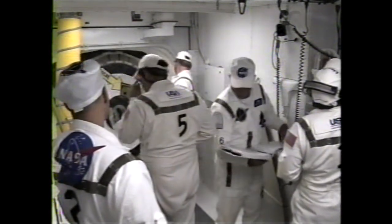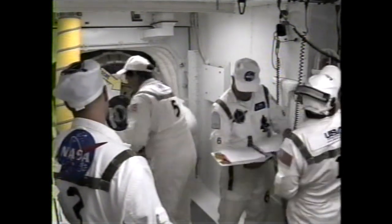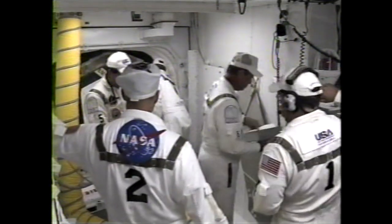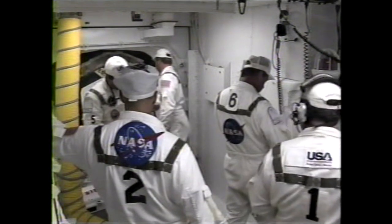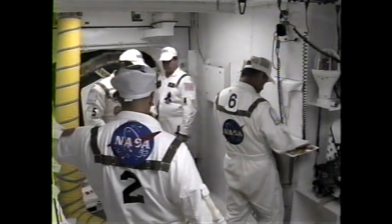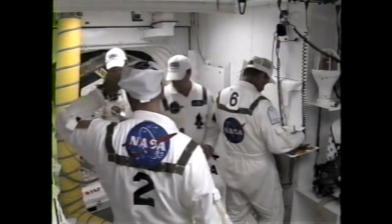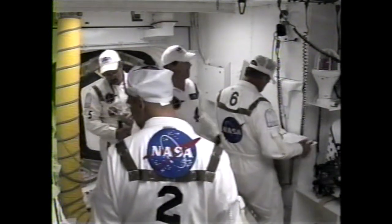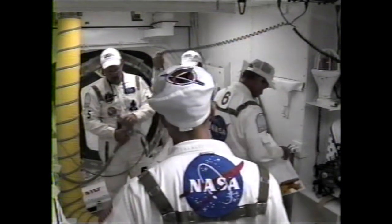And CDR, OTC, here to ground one. CDR, go ahead. Okay, stand by to perform cabin leak check. Master alarm and light will come on as a function of high cabin pressure. CDR should notify ECL of cabin pressure, master alarm. Klaxon and master alarm will also sound due to high cabin decay rate during cap installation. You can reset the master alarm. And CDR, on panel L2A1. CDR copies, on panel L2.